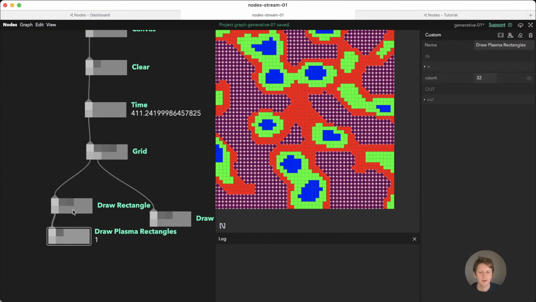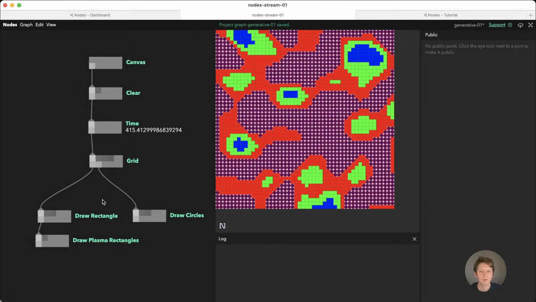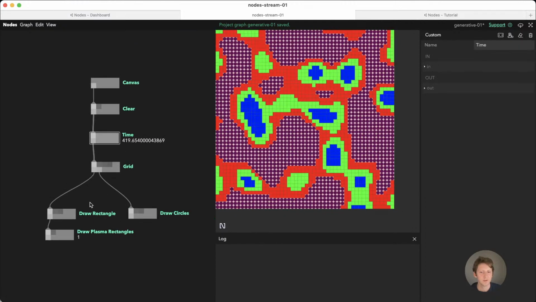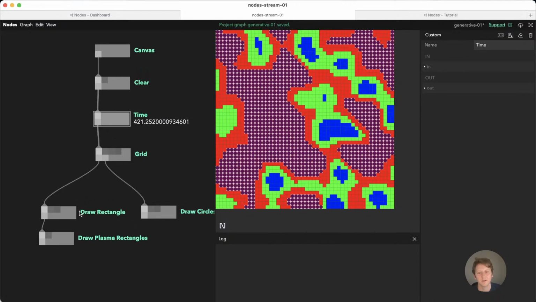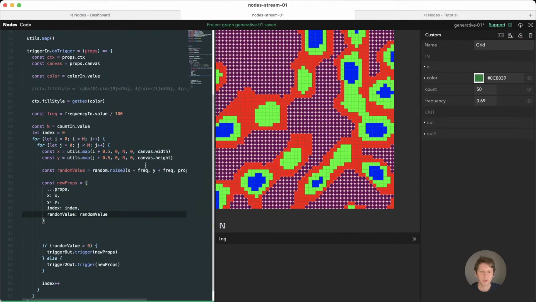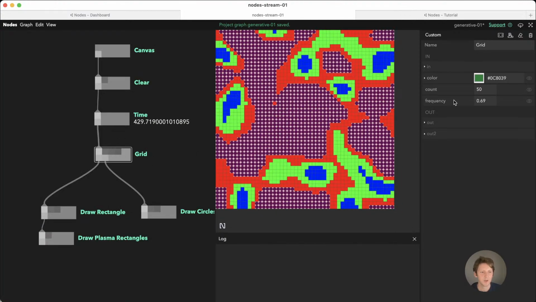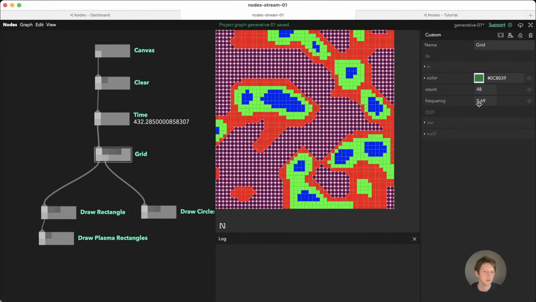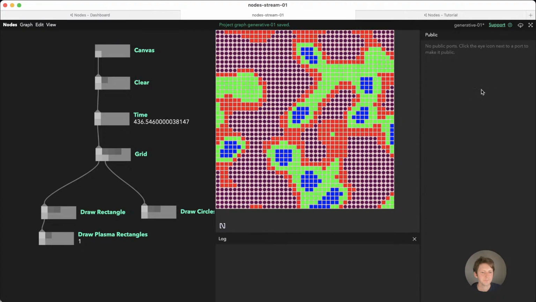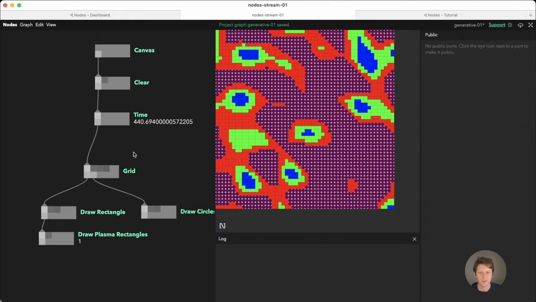Okay, now what else can we do? So the same way we animate properties, like parameters of a function, like here doing the props time, we can also animate those parameters quite easily, either manually, or we can just create another node.